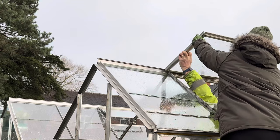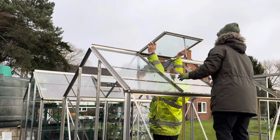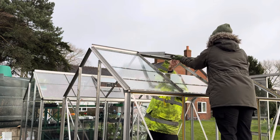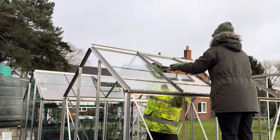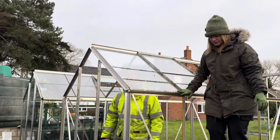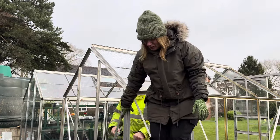There you go. Just watch you don't clonk yourself on the head with the window stay. There you go, the window is on. Duncan's standing there while I go get some more glass.